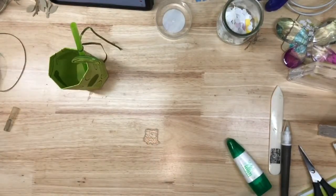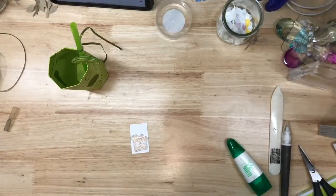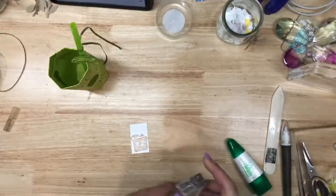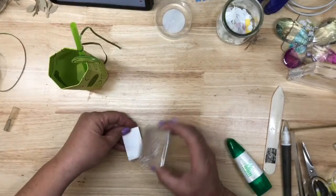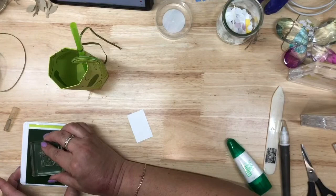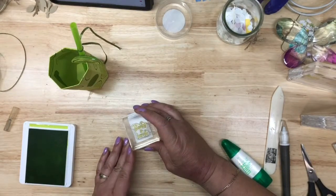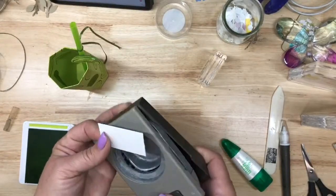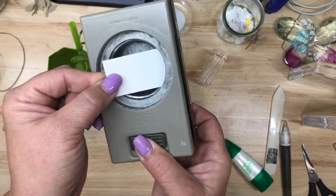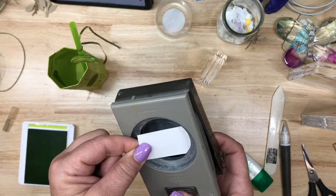And then I think, that was not planned, you guys. That one happened to be the size that I needed. And I love it when that happens. Sorry, you guys. Don't you love it? So first off, I want a little bit of an edge on here, you guys. So I'm tucking it in to kind of curve my edge, just like that. Oh, too bad it wasn't in the middle.